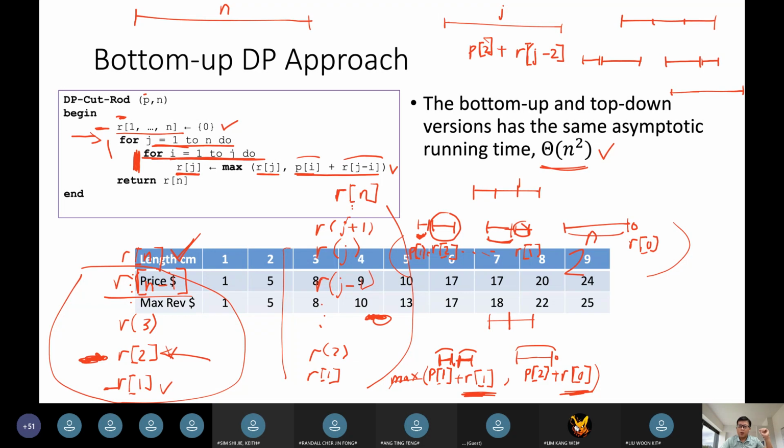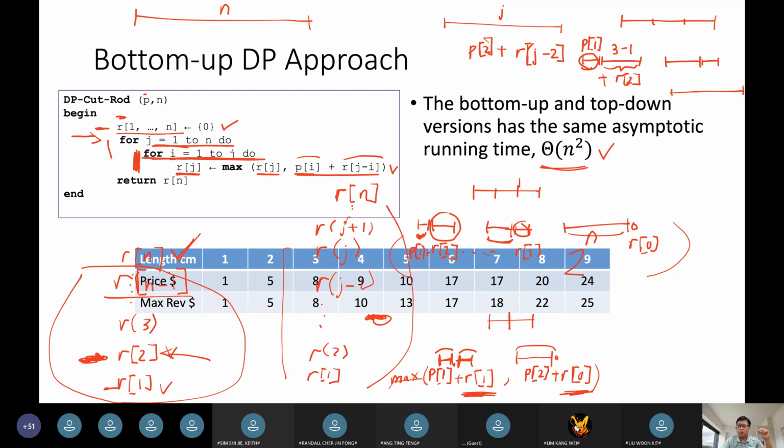If you cut 1, you sell this one, so this will be P1, and the length left is 3 minus 1, so this is 2. For 2, you know the maximum value is R2, as you calculated before, so you just reuse R2. So the total price will be P1 plus R2.